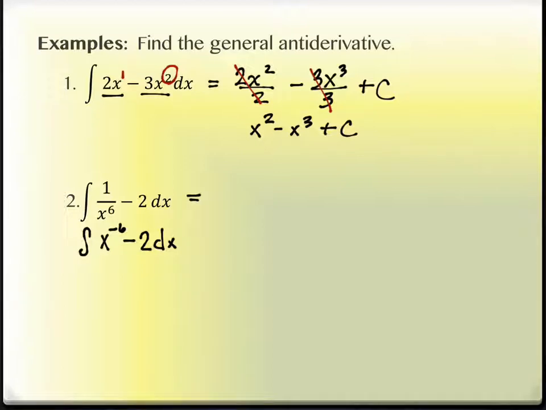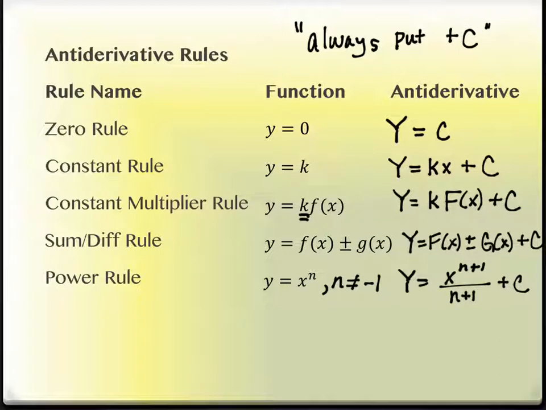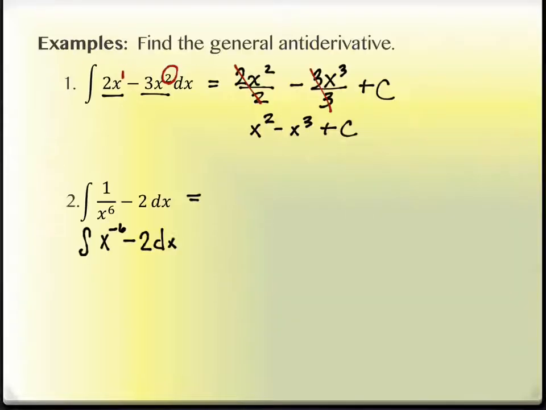And once I get it in that fashion, it looks like one of the antiderivative rules that we have. So it's a power rule, right? So what will I do for its antiderivative? What's the power rule say to do? Add 1. Now, it's negative, so you need to be a little bit careful. I'll actually write it down that way. So negative 6 plus 1 divided by negative 6 plus 1. Every now and then I have people who like to write it that way on the gateway, just in case they accidentally did a subtraction wrong. They don't want to make that mistake cost them on the gateway, or, it's okay.